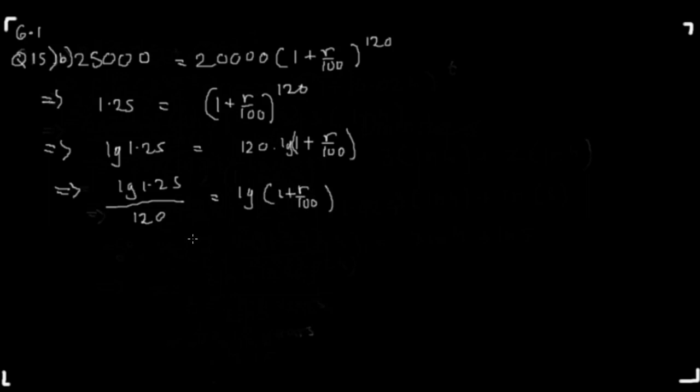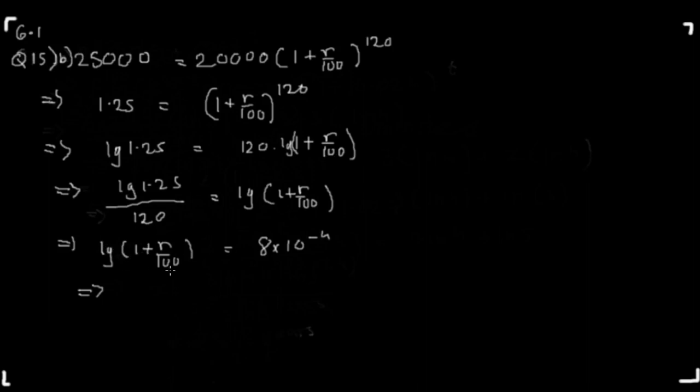Now this is where it gets fun. So now we know, okay, let's switch sides here, because we're going to make this the subject. lg of 1 plus r over 100 is equal to, if we just did this in the calculator, it would be 8 times 10 to the minus 4, something around that, which is what my note says.